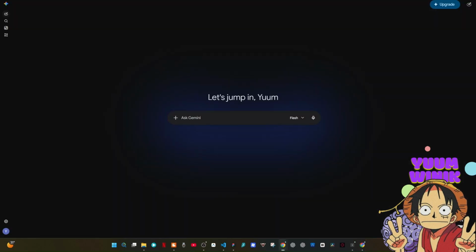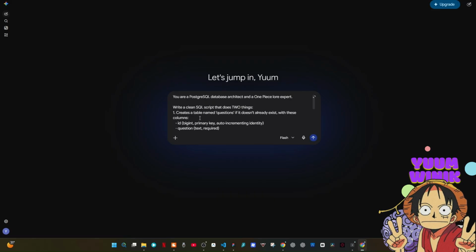So it's given me my first prompt engineering SQL database structure over on this side. So what I would do is paste this over into Gemini. And what this is going to try to do is write a clean SQL script that does two things. It's going to create a table named questions, and it's going to create 5 medium to difficult trivia questions covering the entire East Blue and Alabasta arcs into a questions table.